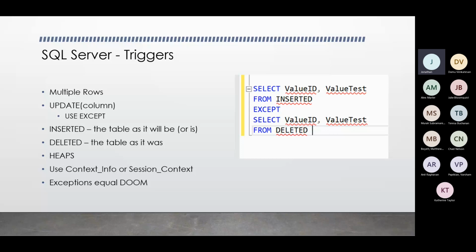The last one is something that has vexed me, still vexes me. We use a lot of our triggers to, when this data changes, send a message to this other system, writes into another database somewhere else. We would have really liked the ability for the transaction that wrote into our base table to succeed if, for example, the linked server on the other end failed, doesn't exist, died, threw an exception. If an exception gets thrown inside of a trigger, everything dies. There's no way to handle your way out of that. I've tried. It's just one of those things: inside of a trigger, exceptions equal doom, and you will unwind everything that happened before it.